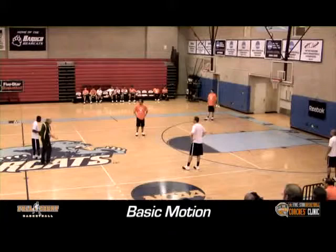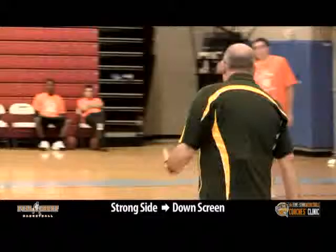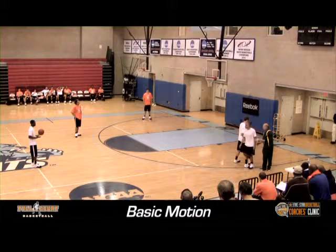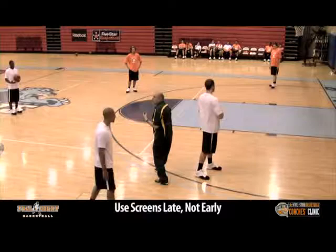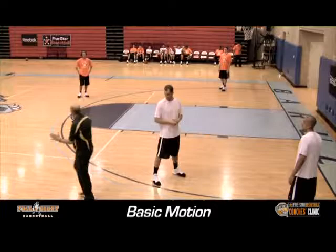So you're going to come down in the middle, and say you take it over here. We start with a down screen on this side. Now first thing in the down screen, he's got to sprint this guy. We'll have him take a step in and sprint like this. He's got to set his man up. So as he's coming down, I've got to come late rather than early. This happens a lot when you're teaching motion — he's coming down to screen and I'm already gone. So come late rather than early.